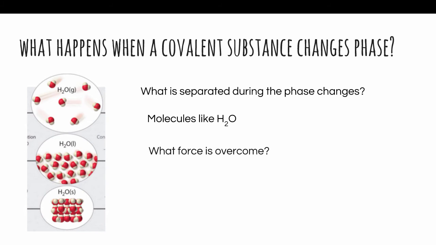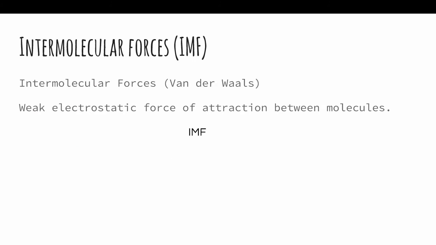Now the question is, what force is overcome? And that is the subject of our tutorial today. Intermolecular forces, also known as van der Waals forces and abbreviated by IMF. These intermolecular forces only happen between molecules of covalent compounds, and it is a very weak electrostatic force, not strong like the ionic electrostatic attraction, or the covalent electrostatic attraction. It's very weak. IMFs come in many flavors.